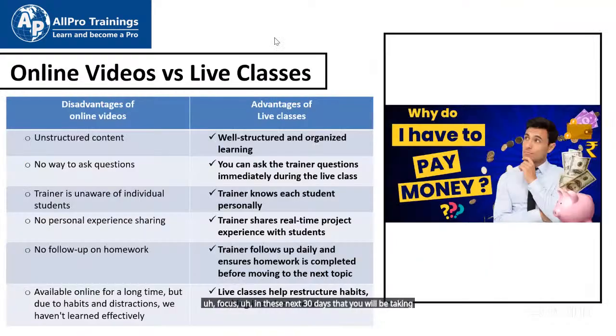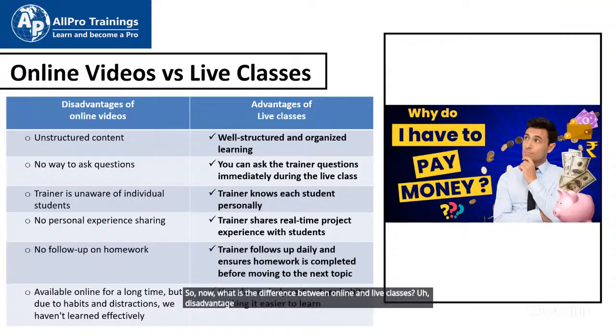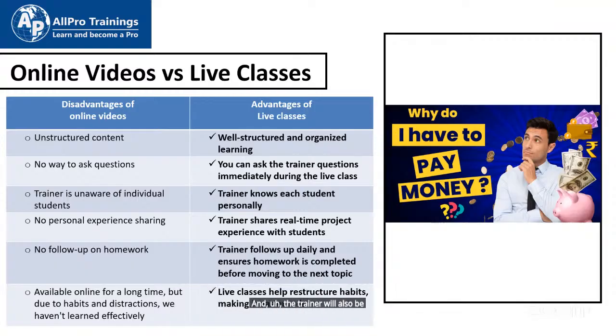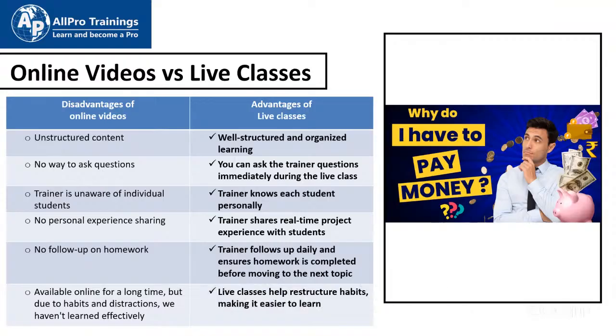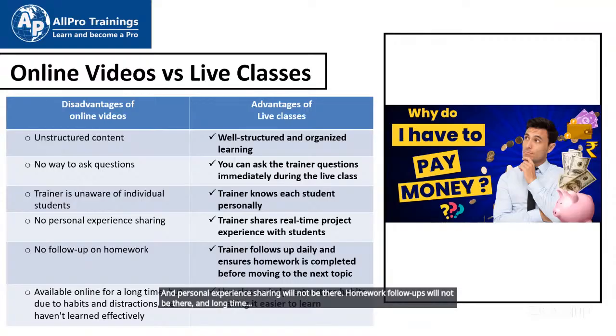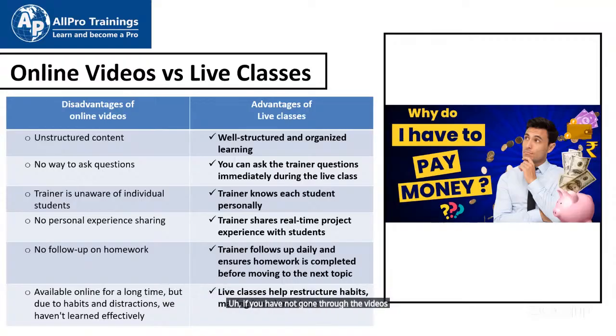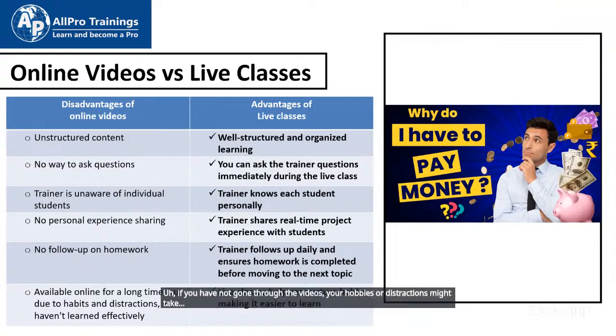Now, what is the difference between online and live classes? The disadvantage of online is that it is very unstructured and you cannot ask questions. The trainer will also not be able to understand how you grasp things. Personal experience sharing will not be there, and homework follow-ups will not be there. And if you have not gone through the videos for a long time, your hobbies or distractions might take over.